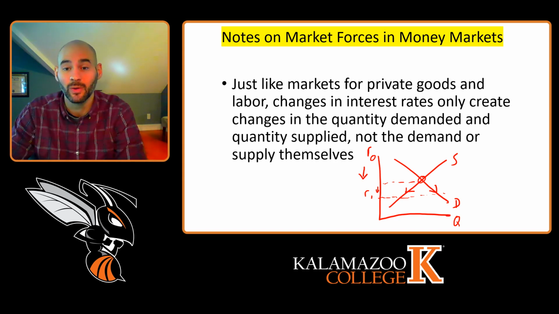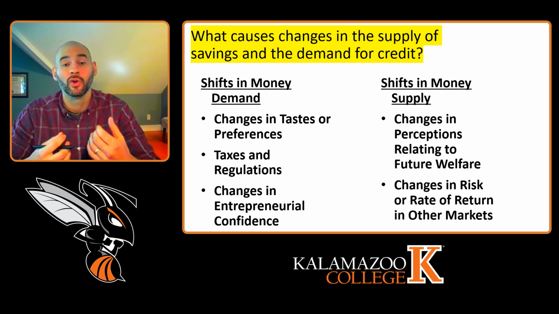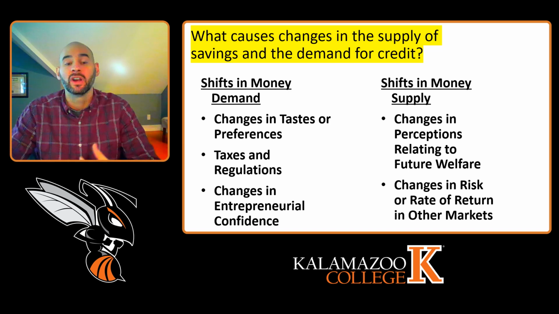But we are not going to see a shift in either the supply or the demand curve. So as you'll notice on this list of both the market forces which lead to a shift in the demand for money and a shift in the supply of money, we're going to focus heavily here on confidence and expectations.